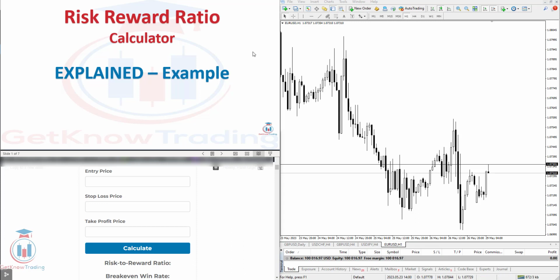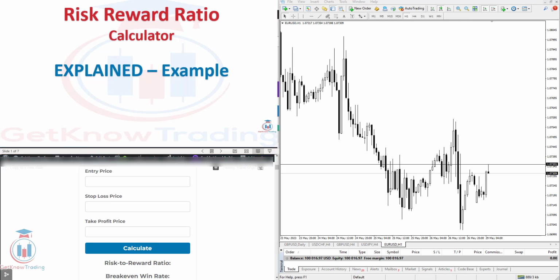You can see that I have here a presentation on the left side, here risk-reward ratio, and below that you will see also a calculator that you will find on the link below in the description below the video. And on the right side you can see the MT5 trading chart with Euro USD as an example, which I will show you so you can see how this works with a real example. Let me start with the presentation.